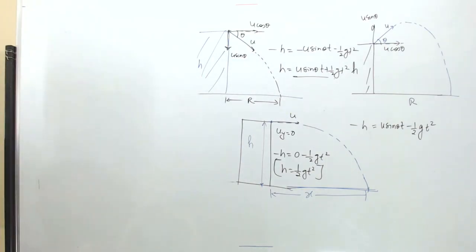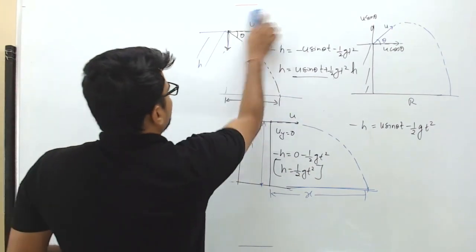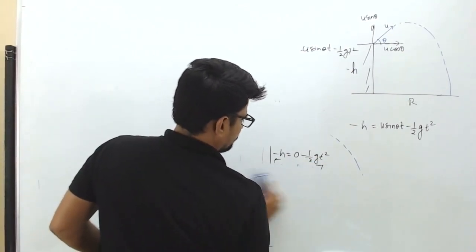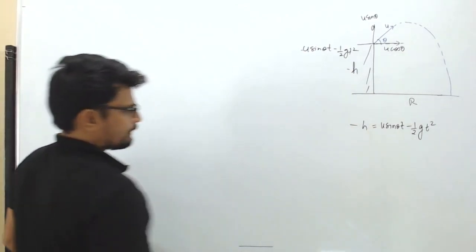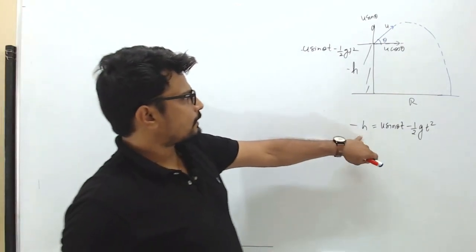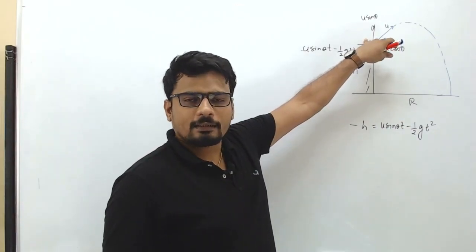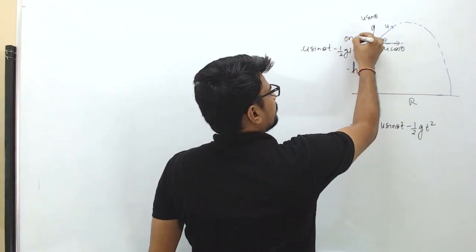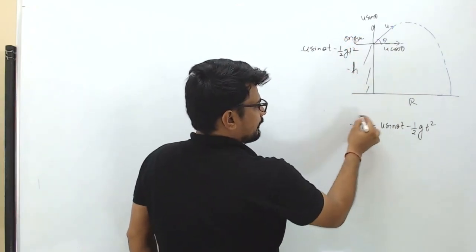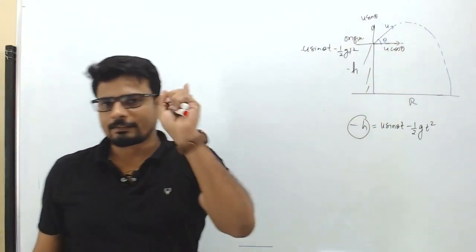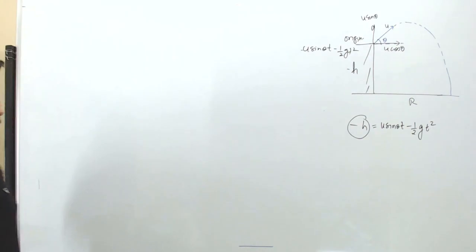So let's suppose I have a projectile, let me make some more space. If I have a projectile being thrown from the ground level. And you must have noticed while writing this equation, the point of the projection is taken at the origin. That's the point of the projection where we take the origin. This is the origin for you. All good. That's the reason why we get the negative displacement, because this becomes your point of origin where the body is projected from. Keep that in mind. That's going to make it easy for you to understand.